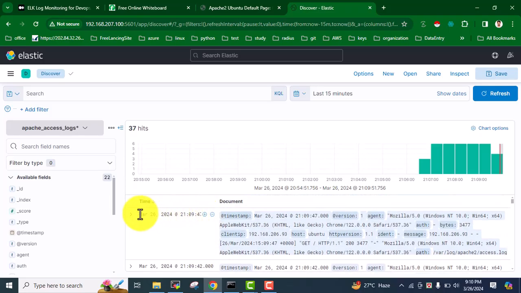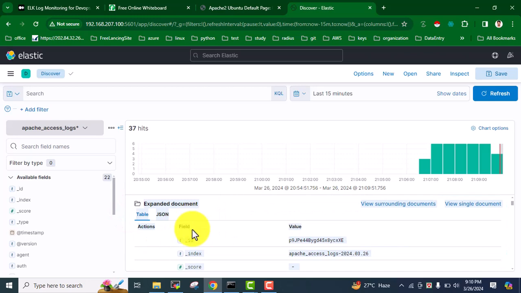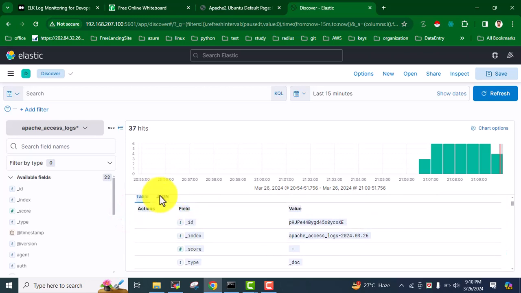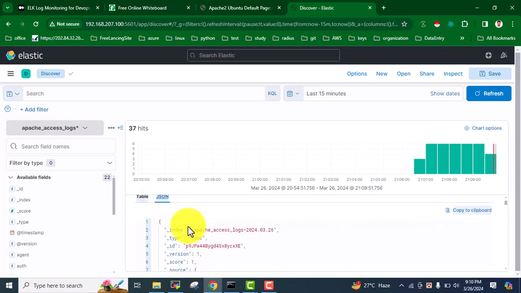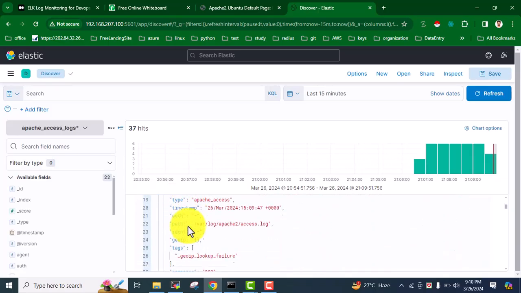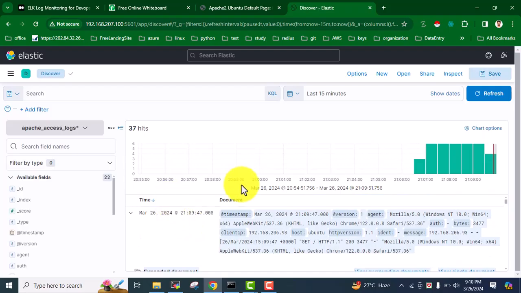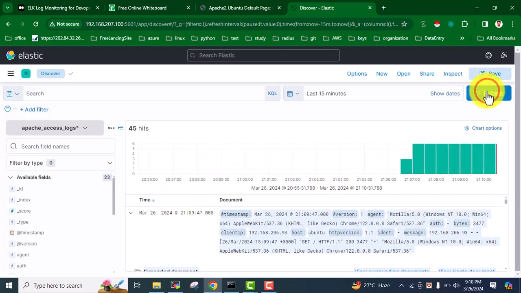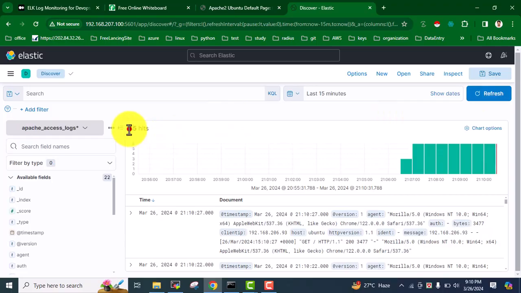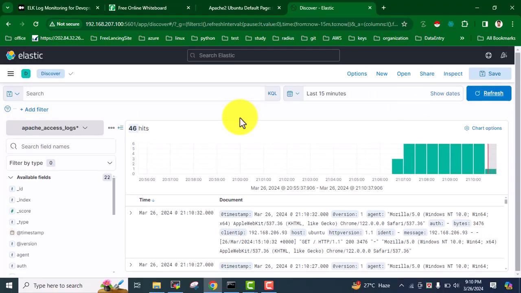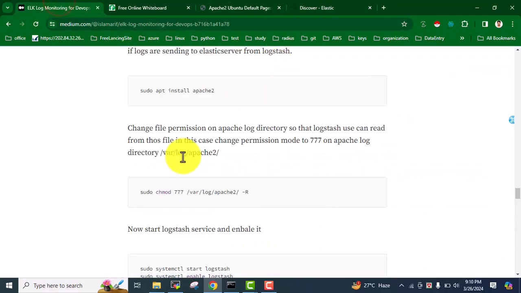You can see the details as a table or in JSON format. So now you can do anything, and the total is 45 hits. If you refresh, the hits are increasing. So it's working.